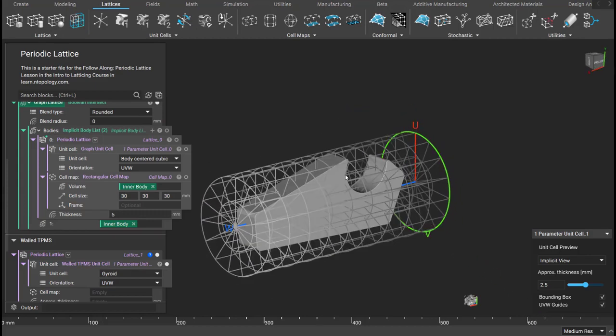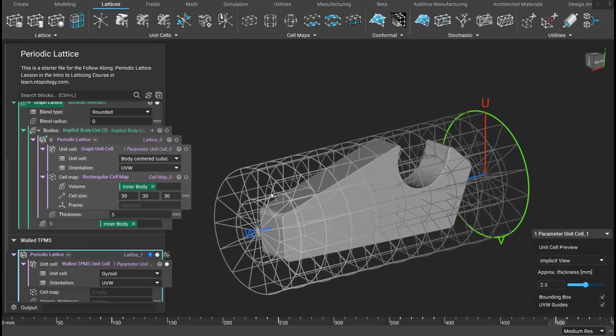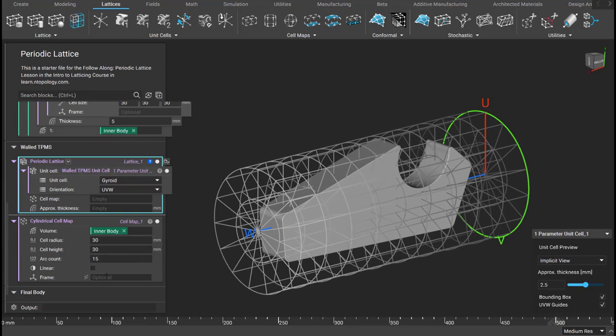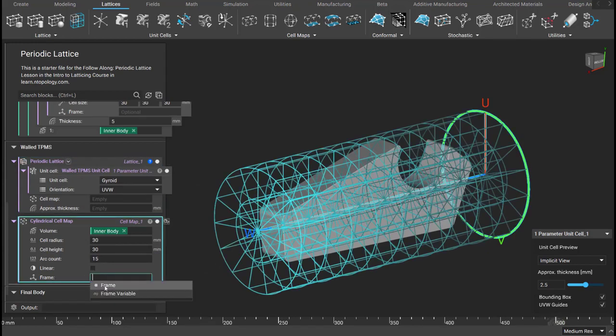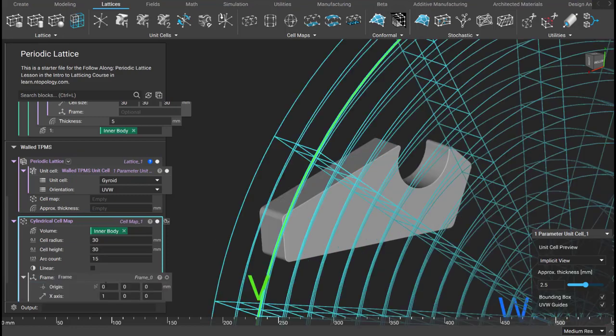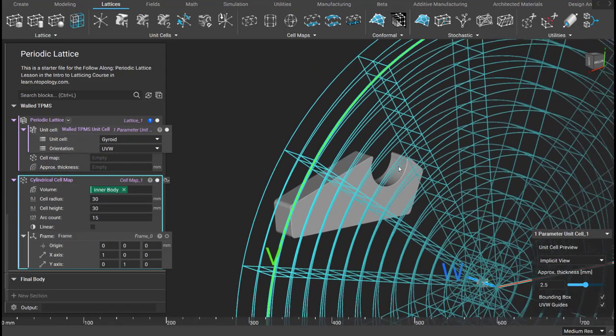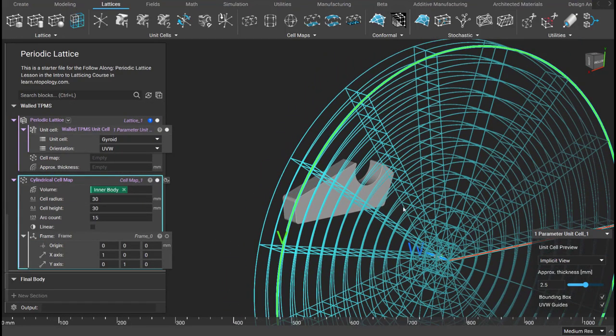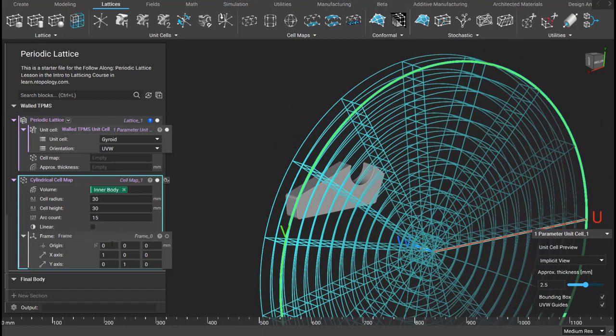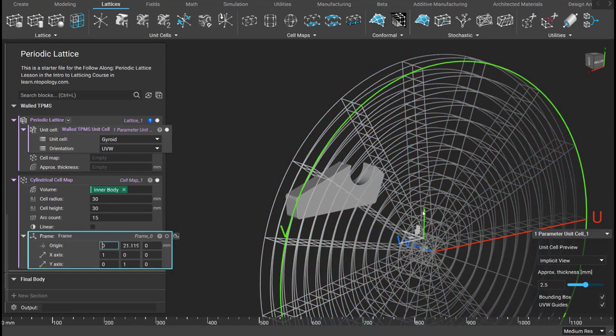We see that this isn't lined up with the hole like we would like. So let's adjust our frame. We can double-click in our frame input and add our frame. For our origin, we can pull this gimbal to the center of our hole.